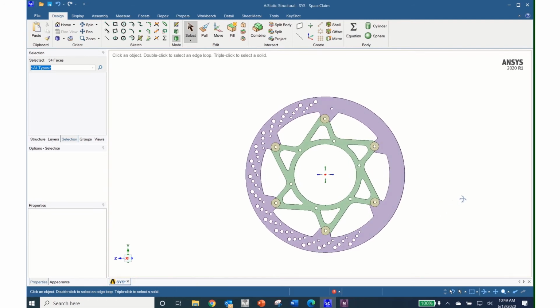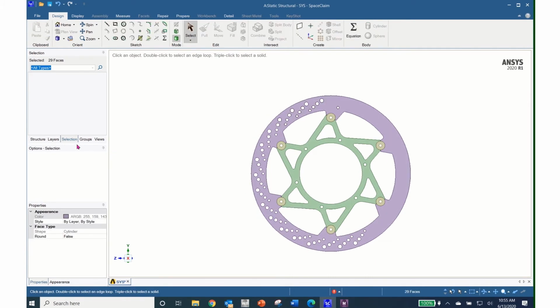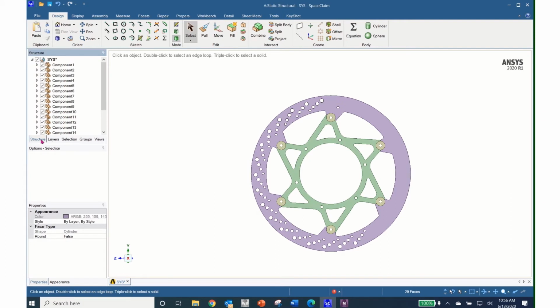Another really nice feature is to come over here and I could, for example, select several of these using the polygon approach again. So I would draw a polygon and I would select several. And now I come over to the selection window and I can see that it's blank. So I need to leave that and go back to structure. Then if I come back to selection, it will calculate the different ways that I can select materials.